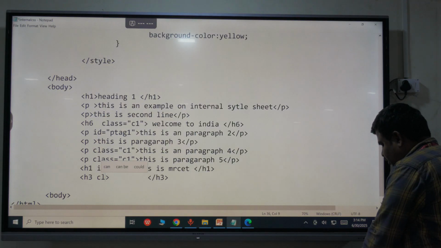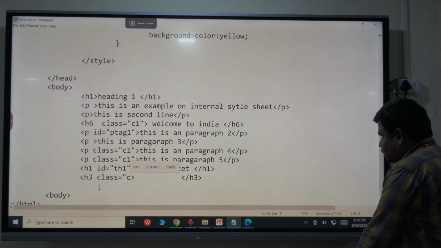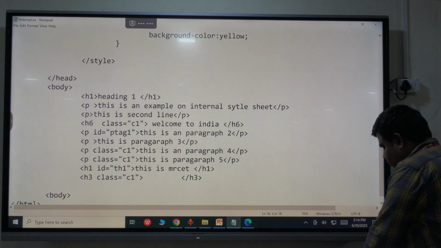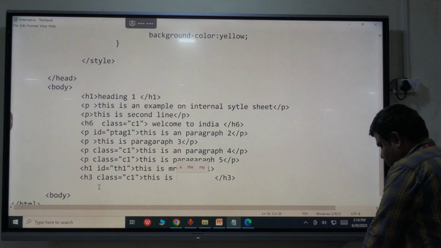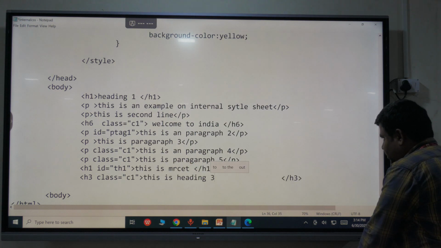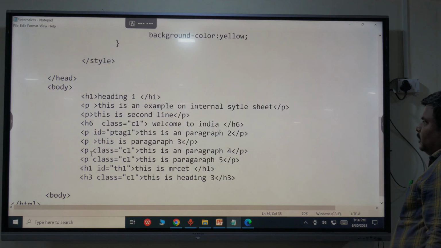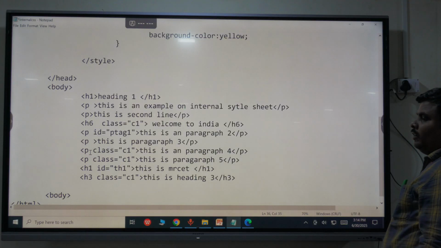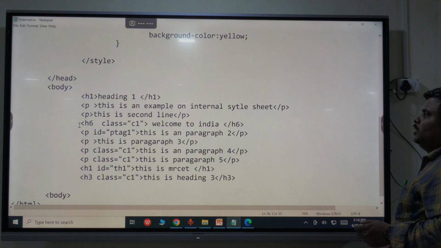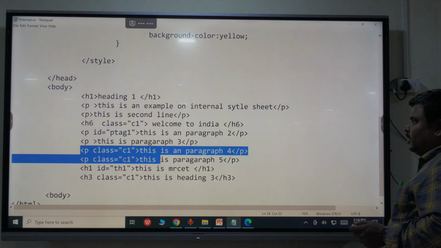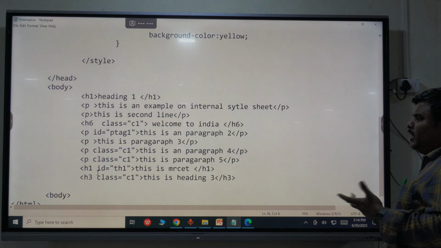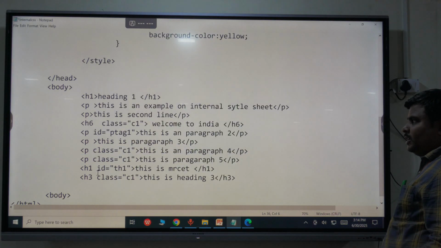For this also I am giving class is equal to C1. For all of these, heading 3 included, I want to apply some common styles. How will the browser apply the same changes to these tags? By seeing the class name.